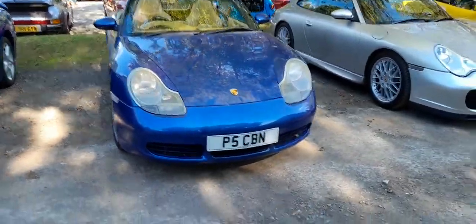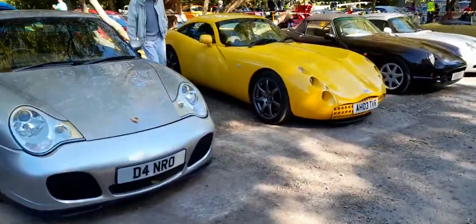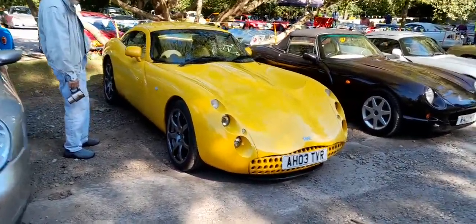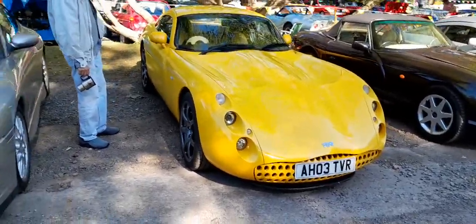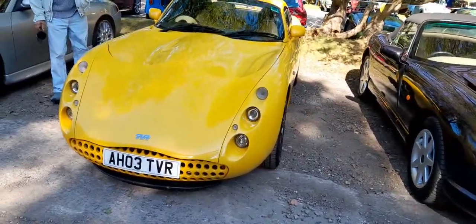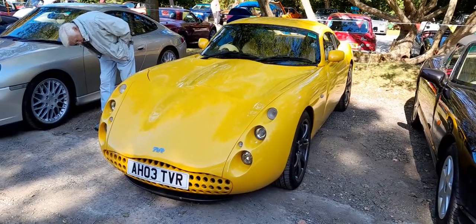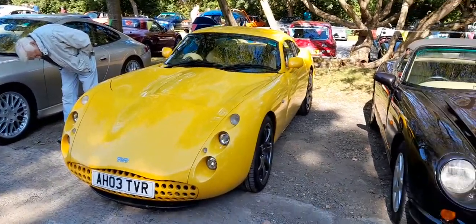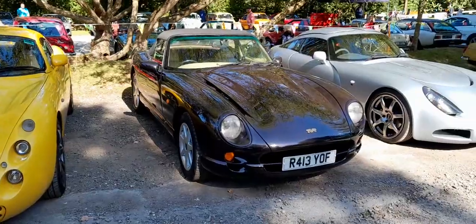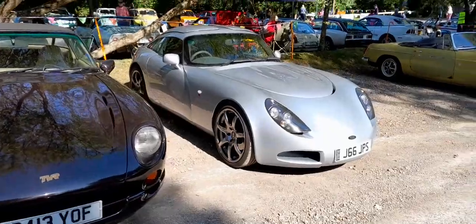And you've got another Porsche. Oh wow — a British icon car there, a Tuscan TVR. The only thing with them was they're actually very, very tail happy. Massive litre engine — I think it was over five. But it's one of the icons. The most iconic British car would be the Jaguar E-Type, which we first saw over the other side. And you've got another TVR, a newer model.